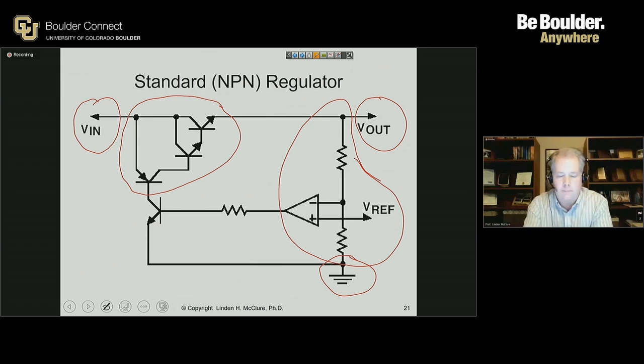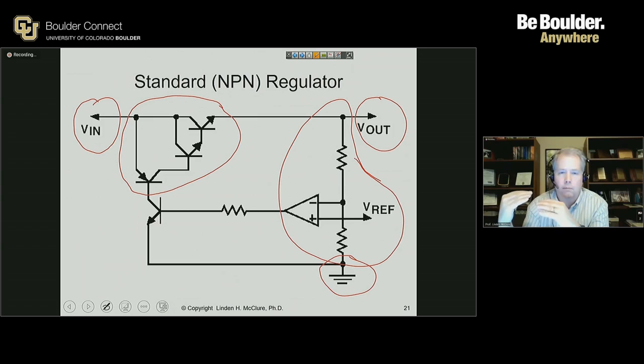So if this regulator is supplying a voltage output to a load which is drawing a lot of current, that load is going to be pulling down the voltage at the output. And that will feed back through this control circuit to the pass transistors and allow more current to flow through the regulator to get the voltage back up to the specified voltage.